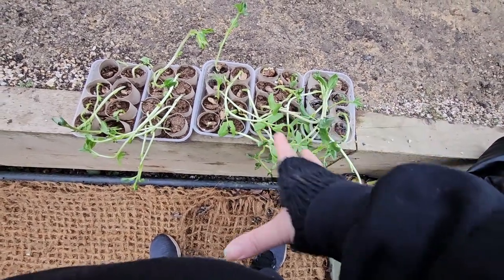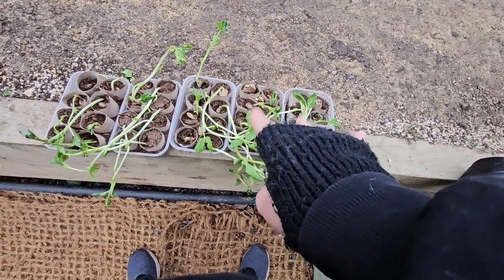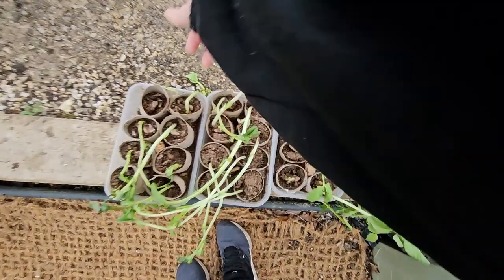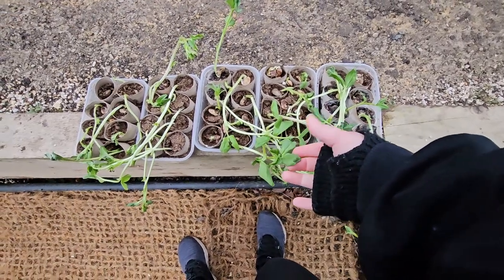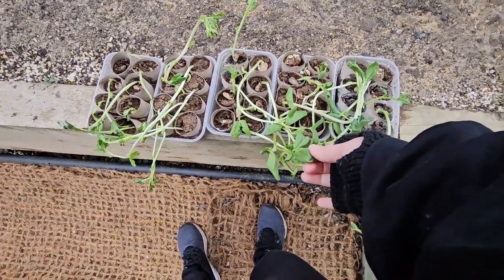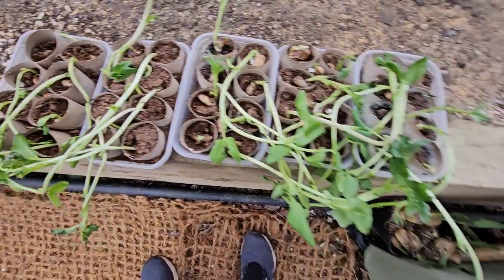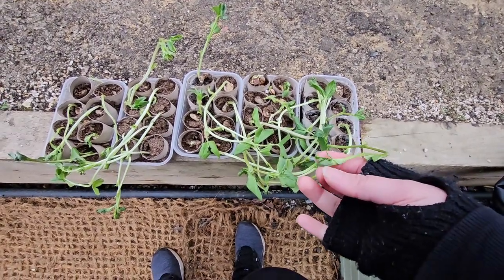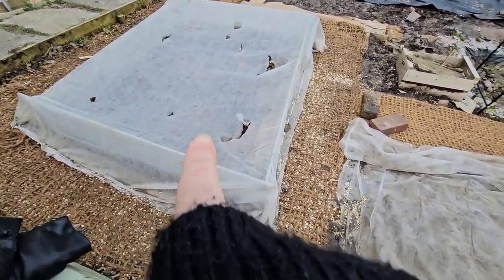It smells so fresh. I grew them to be ground cover - basically to root into the ground, break it up, make some air and space, and also to add nitrogen because apparently these add nitrogen. They're a bit dead from struggling in the bag and on my windowsill - there's black stuff on them. I thought let me just bring them out and dump them in the ground, see what happens.